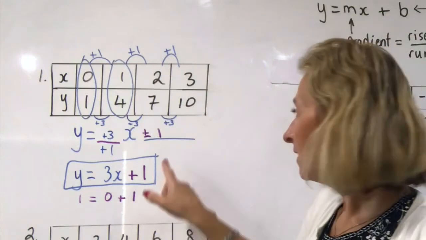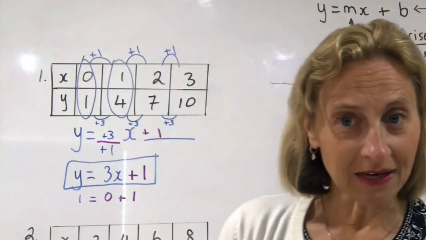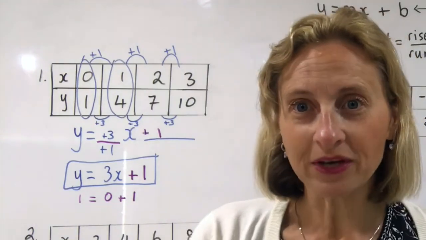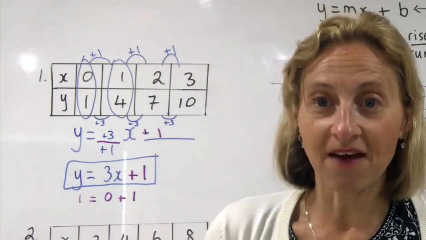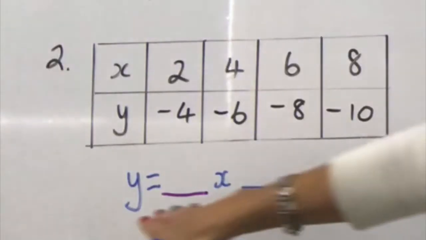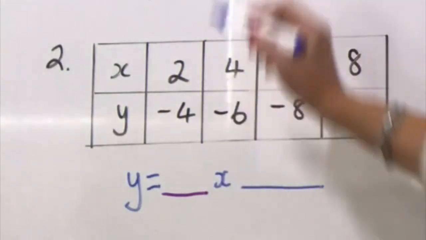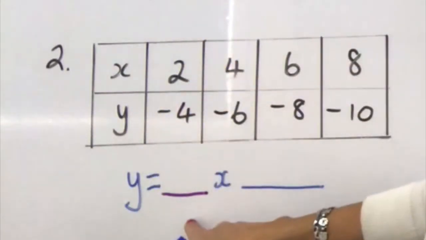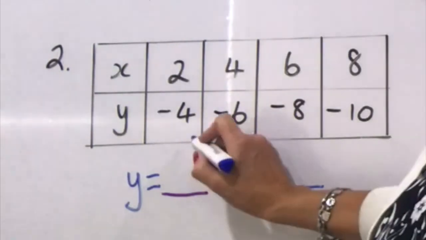Let's have a look at another one. I'll get rid of that minus. You may or may not understand that yet. That's okay. We've got 5 more examples for you to get the hang of it. And I guarantee by the end of it, you're going to have the hang of it. We know here y equals something x plus or minus something. Everybody should understand that the number that goes in front of the x is the rise over run, which is the difference in the y's over the difference in the x's. So let's find that first.